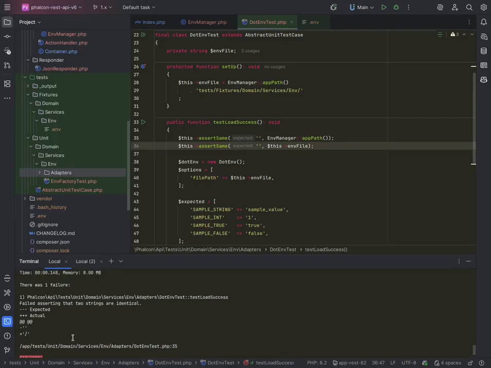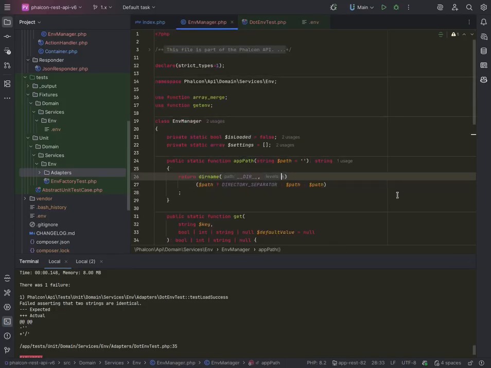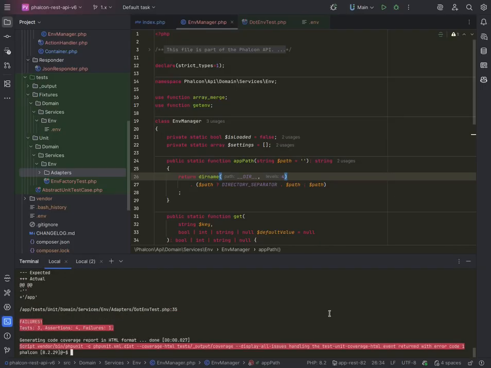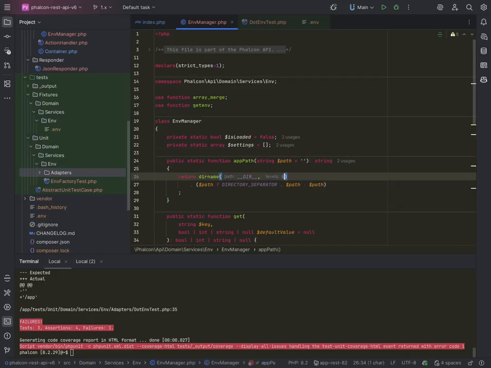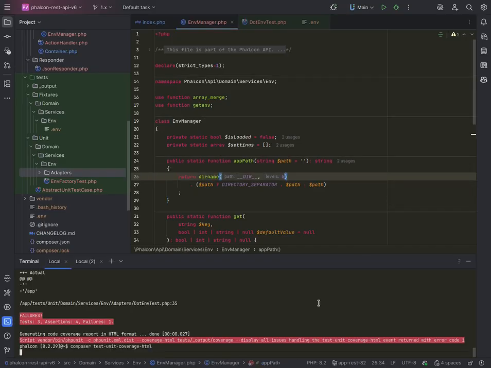Alright, so app path, if we make this 4 puts it into /app, and then 5 should be app and tests.